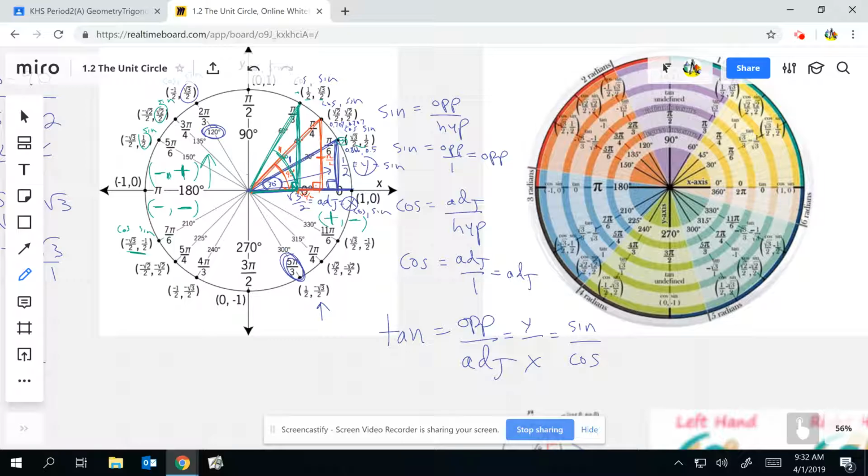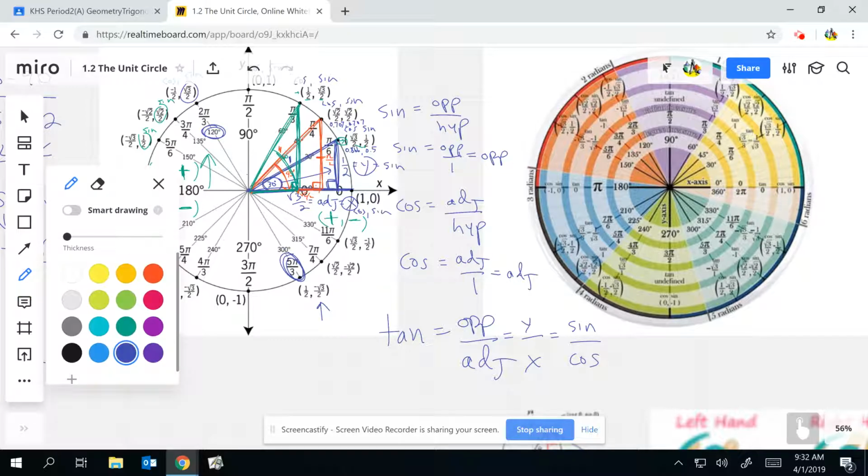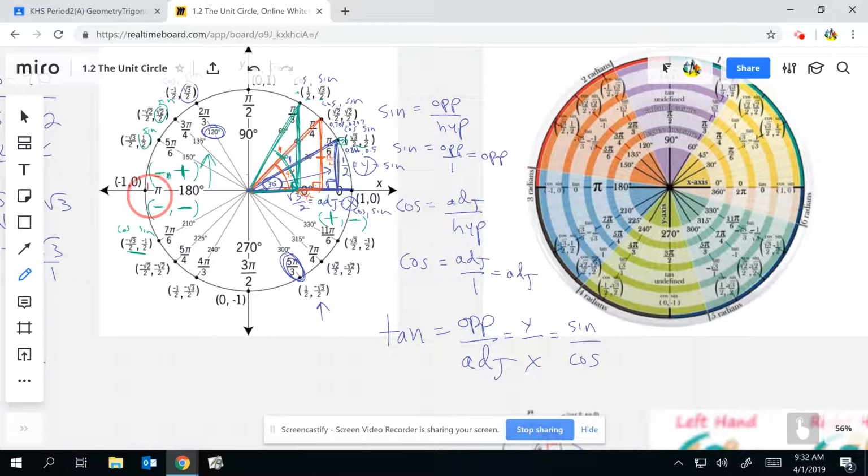Now, let's look at the radians real quick. Let me use a different color here. So let's look at our radians. This is what we've been talking about for a long time, this pi and 180. That's our conversion ratio. Pi is 180 degrees. That's how we convert it. If it's going to radians, you multiply by pi over 180. If it's going to degrees, you multiply by 180 over pi. So 180 is pi radians.